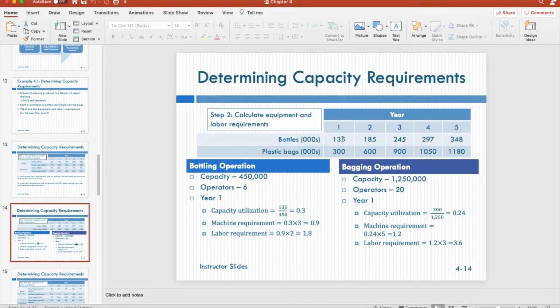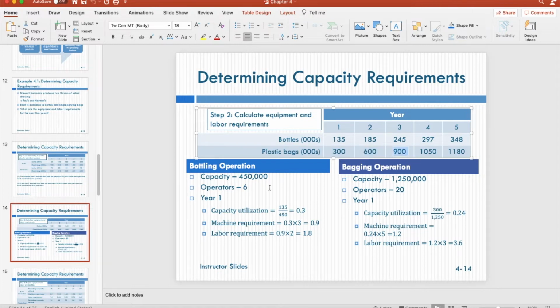All right. So here in this table, after we do some simple calculation, we already know that for bottle, starting from year 1 to year 5, we need to produce this specific mass. That's the task that we need to meet in order to fit the market demand, right? And similarly for the plastic bags, these are the mass that we need to produce to fit the market demand. Okay, so this is quite simple.